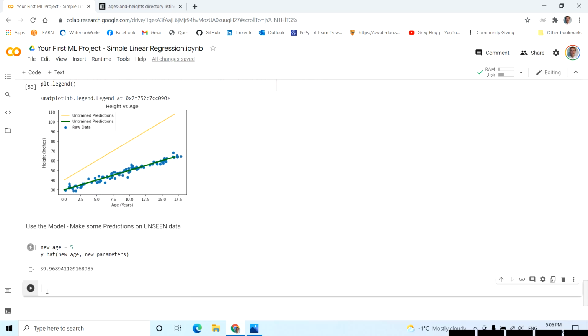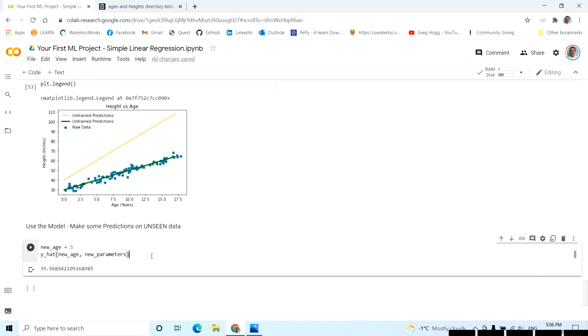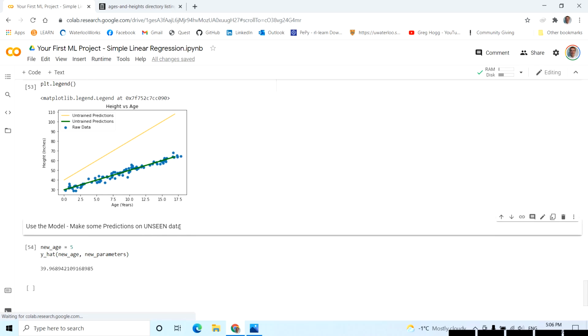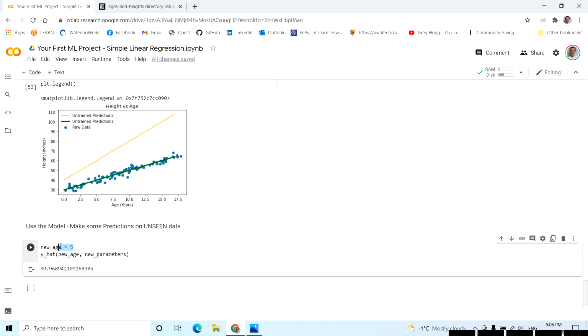So what that produces is, say, 40. Okay, and is that actually what our line shows? It better be. At 5, we have 40. Although this takes only 2 seconds, this part is super important, because we trained the model on real world data. We're going to use it because we don't know the output, but we do know the input. And so we're going to use the function that we learned to take a best guess at it.